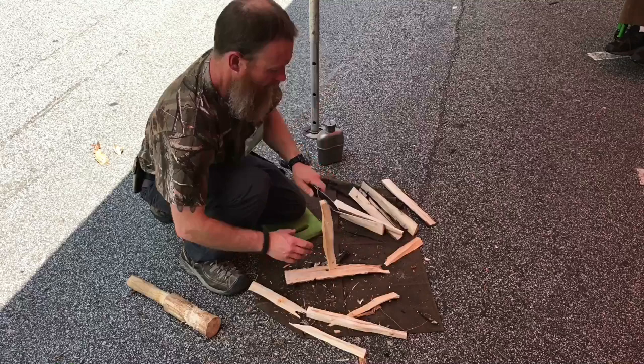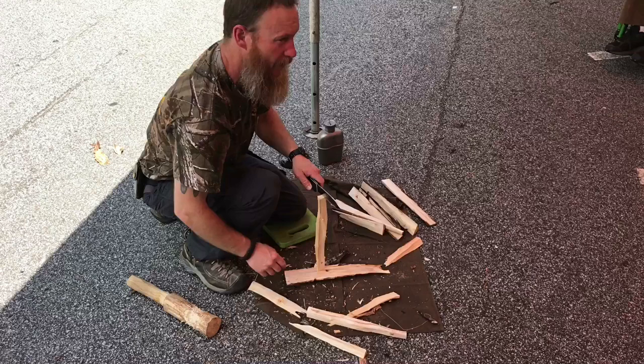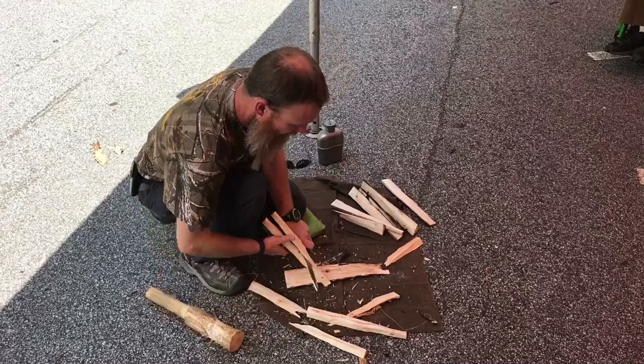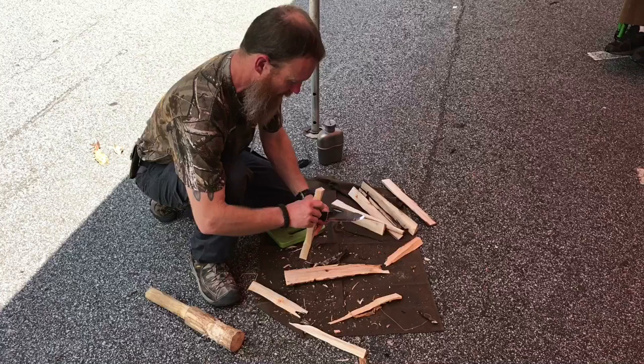It's really important, especially with rotten type wood, that when you put this blade on top of that piece of wood, you're not pushing down. This is the only unsafe thing about this, is putting your hand down here, but I'm just barely touching it. So I'm processing my wood. I'm keeping it off the ground as much as I can.